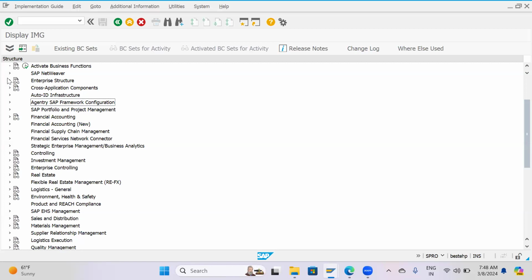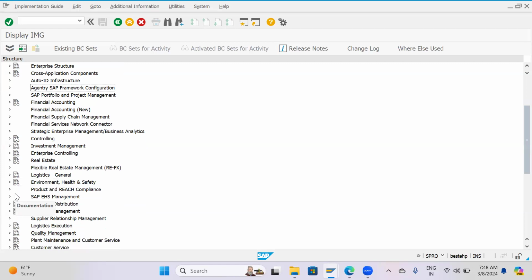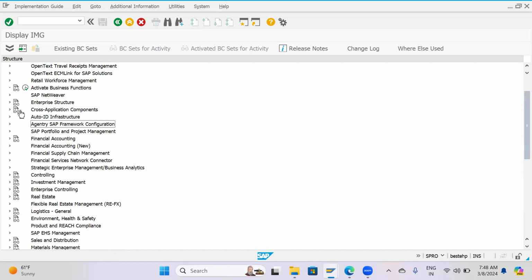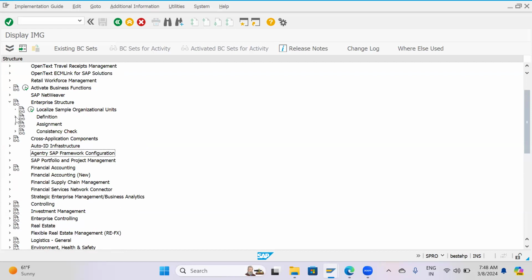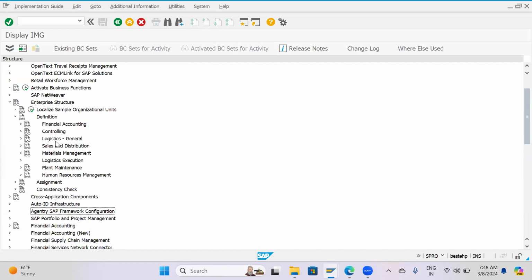So in order to set the release strategy, to create the purchase order, to create the purchase requisition, the buyer role is very much important. So those buyer roles we generally assign to the P groups. So here in enterprise structure, in definition, you will have these tabs according to the module, and these are especially for the enterprise structure to create the company code, to create the plant, to create the storage location.